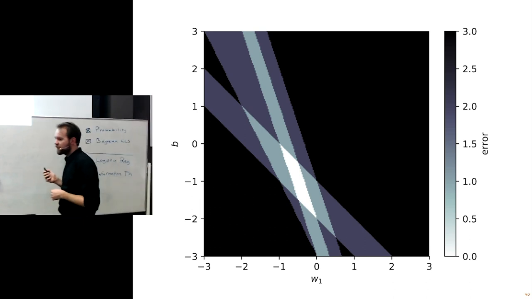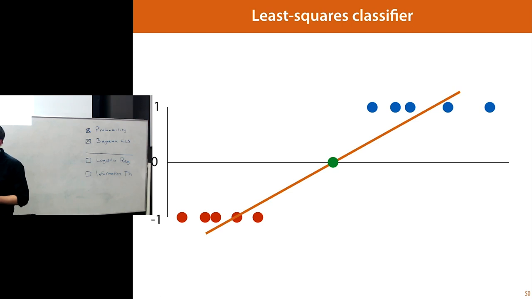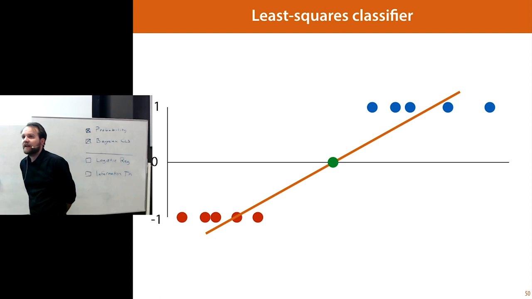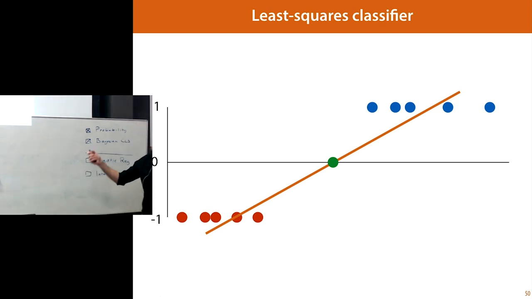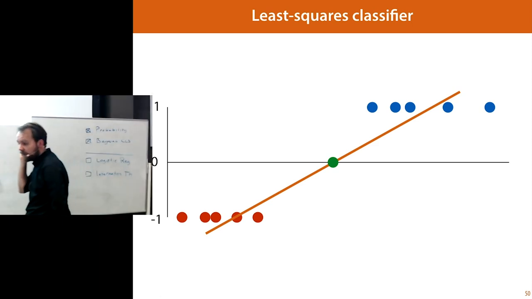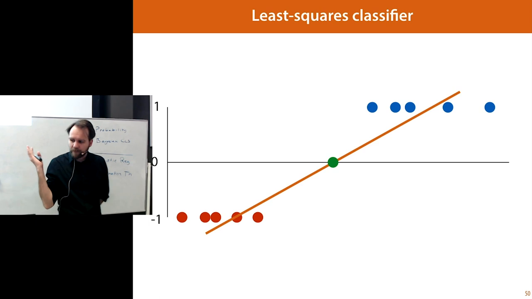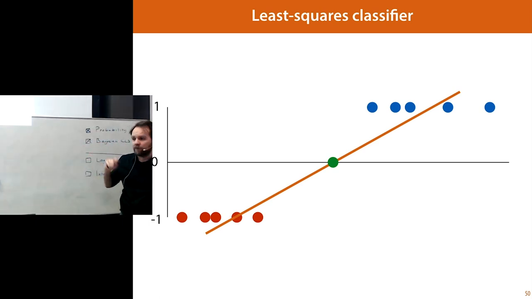And the first candidate we saw was the least squares classifier, where you basically just take the points of two classes, the red points and the blue points, and we assign them a number, one for the blue points and minus one for the red points, and then we just treat it like a regression problem. We just fit a line through it. And obviously the line doesn't fit very well at all, but it still crosses the plane somewhere, and that becomes our decision boundary. So that was the least squares classifier, which I admitted already doesn't do very well. It's not a very good solution. So now we look at a better solution.